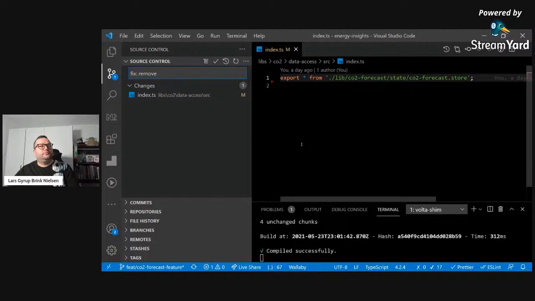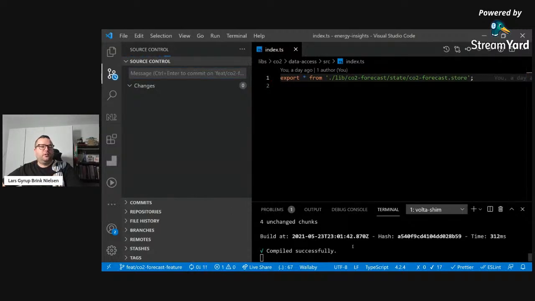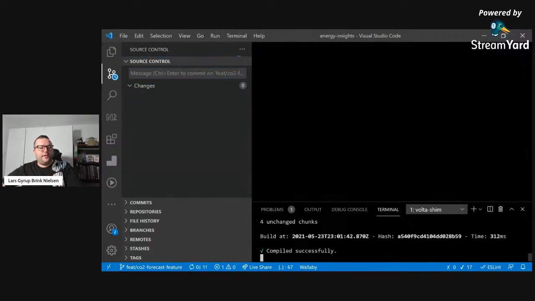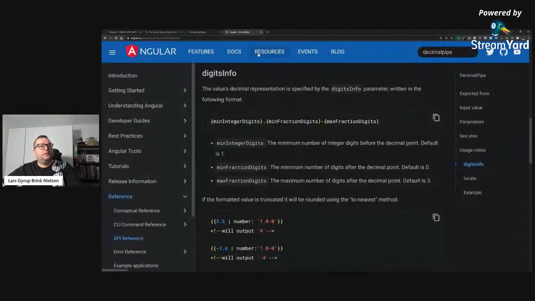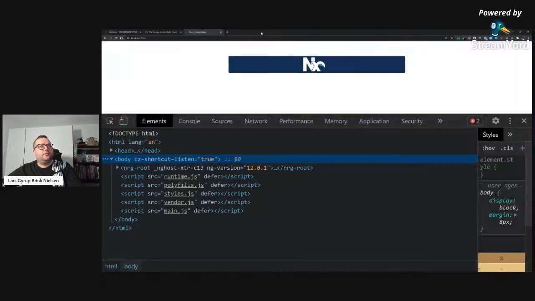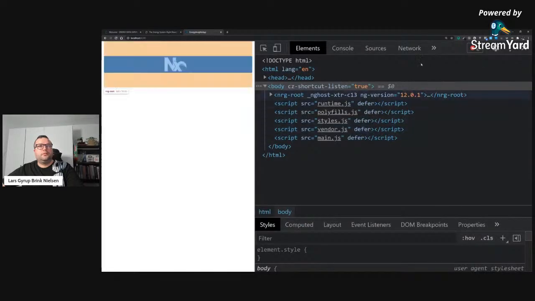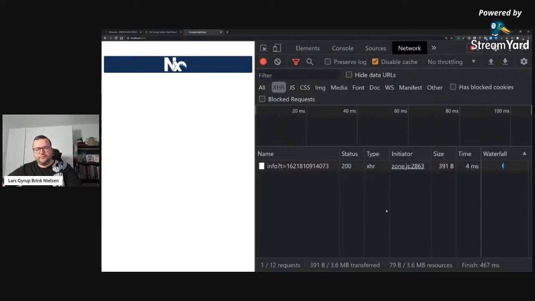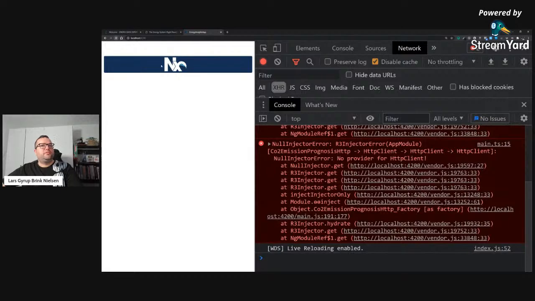Remove broken export. Now, do we have a working app? Let's find out. No provider for HTTP client. I forgot about that old devil that we have to provide the HTTP client module.